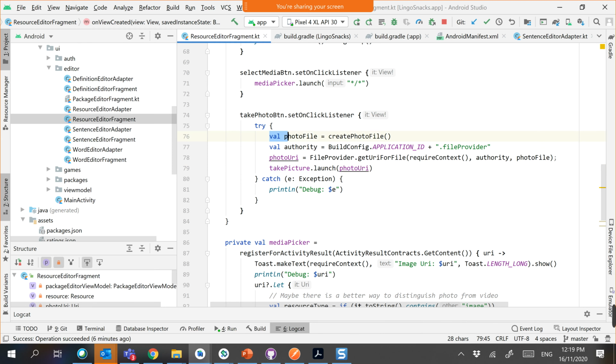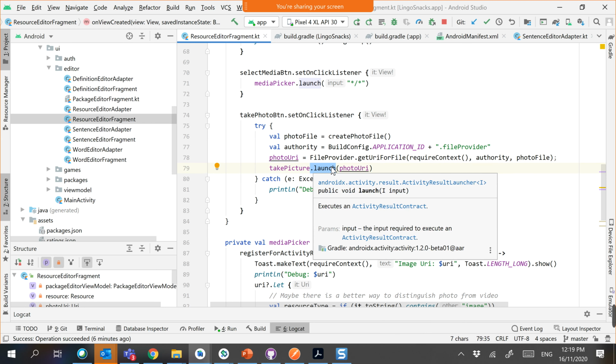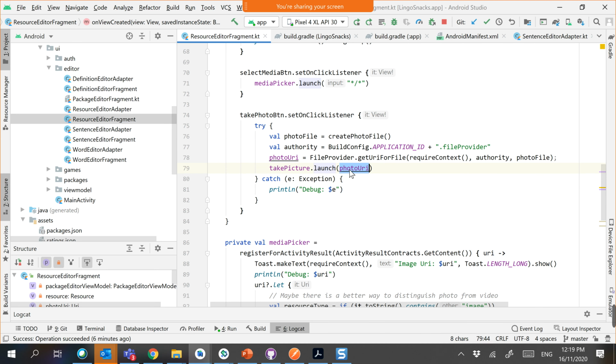We first create the file, get the URL of the file, and then launch the camera to allow us to take the photo. When we launch the camera, we need to pass to it the file URI on which this photo that the user will take will be saved at this URI.